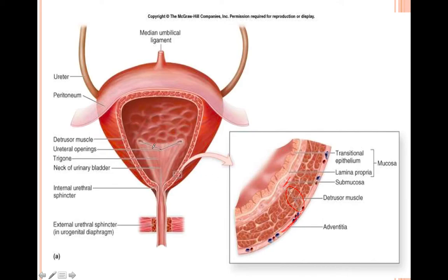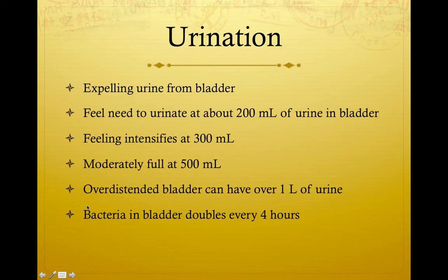This is the same kind of deal. You'll notice your urinary bladder looks almost like an upside down triangle. The reason it's upside down is so it funnels. It looks like a funnel, maybe that's a better way to describe it. Everything funnels down to your urethra, which we're going to talk about next, to expel urine from the body. And that is obviously the end-all be-all goal. But this is your urinary bladder. Not yours, but an example of one.